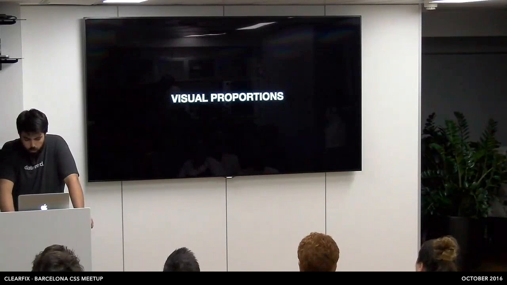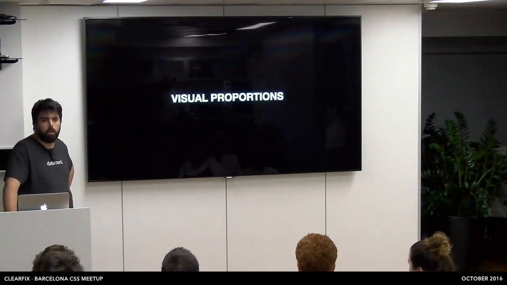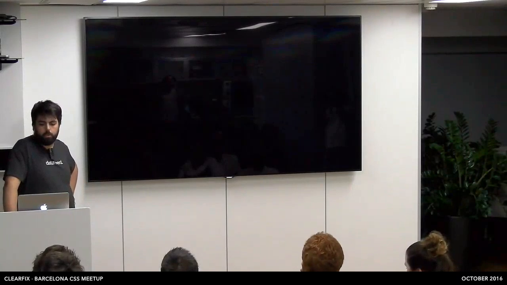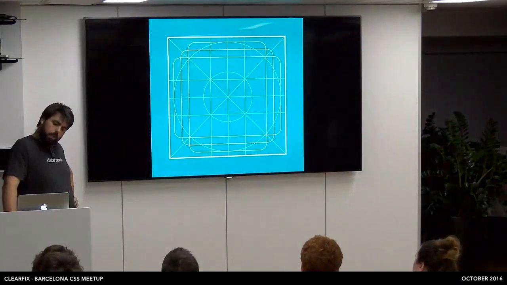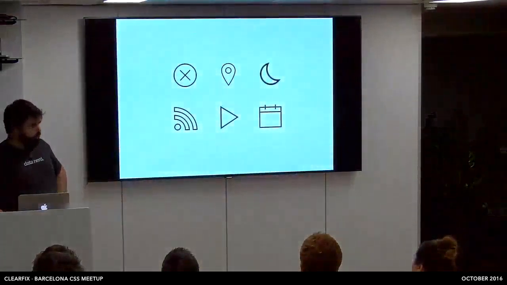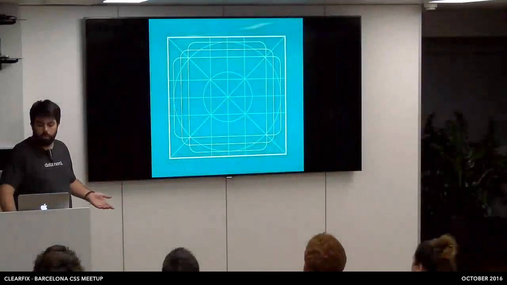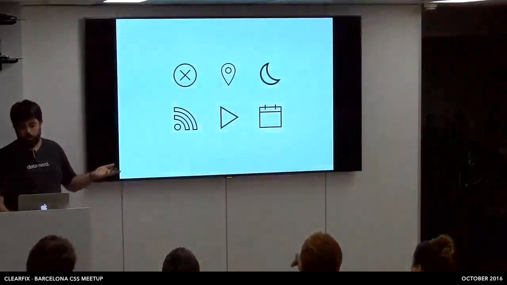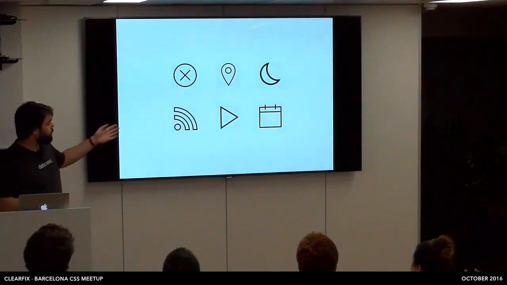One of the most important things before building a component system is the visual proportions. Each icon is different. They have different sizes, different stroke widths, different radii. If you're using just a single icon, it doesn't matter. But when you're building a system, you're using a whole set of icons, so we need to take the proportions into account.